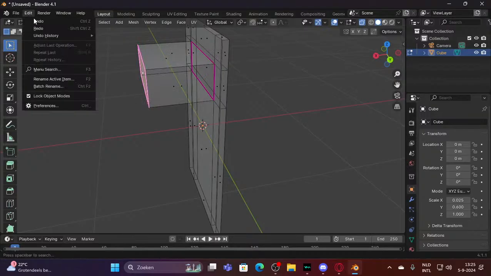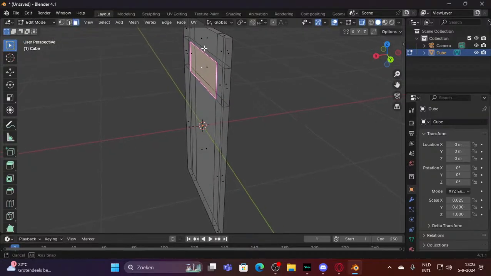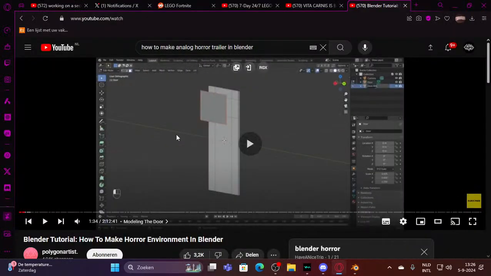Let me redo all of this. There we go. And then Shift E, and we scale it outwards, but that doesn't work. This is the reason why I haven't even been working on it.